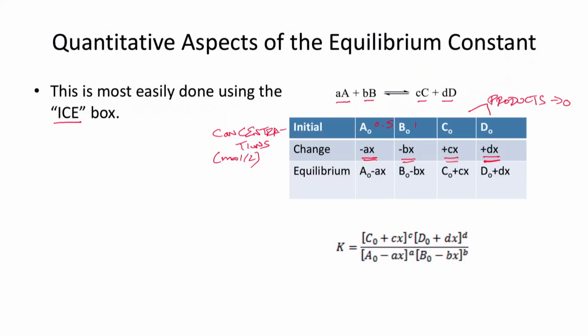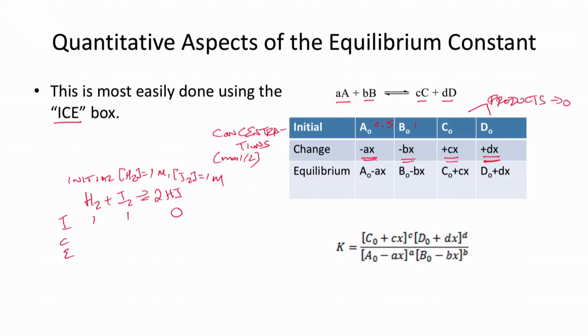Okay, and so just to give you a specific example, let's pretend you had a reaction like this. Maybe H2 plus I2 yields 2 HI. And I tell you that the initial concentration of H2 is 1 molar, and the initial concentration of I2 is also 1 molar. So then I can set up my icebox. The initial amount of this is 1, the initial amount of this is 1. The initial amount of HI, I'm going to assume is 0.